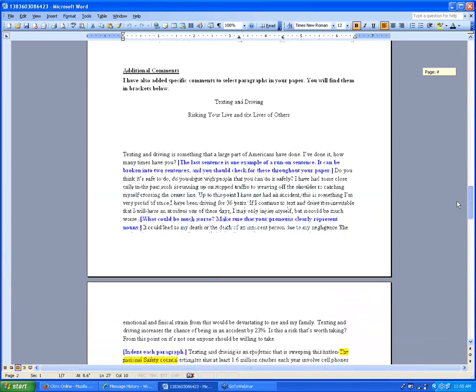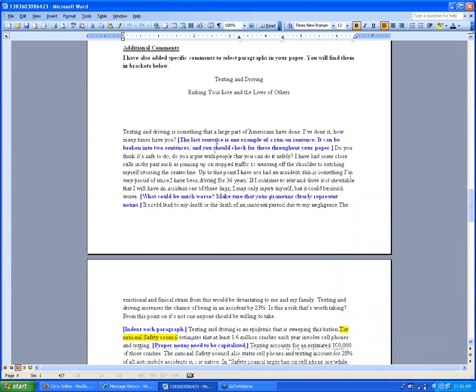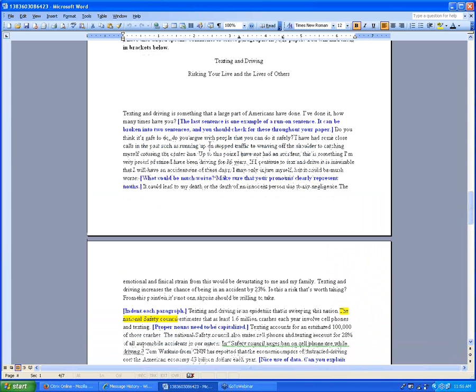And then if you scroll further down, you'll find the actual paper that the student sent in to us, and the tutor will include comments embedded within the paper itself as well. So the comments here in the blue text are from our tutor. So that's the type of review that we give. We're not an editing service, so we're not trying to fix up the paper for the student. We're just trying to give them some suggestions on how they can go back, make changes, and improve their paper.